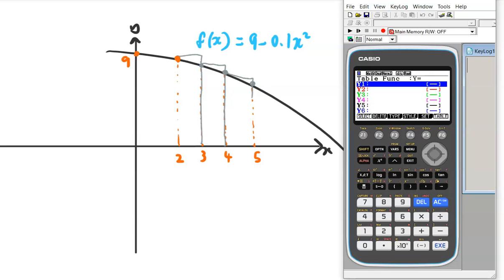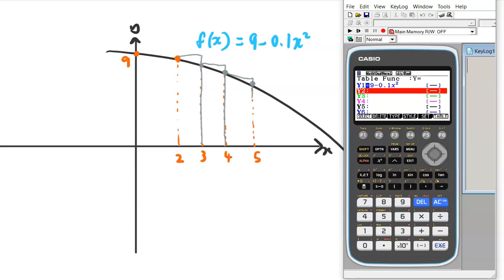Are we okay? So we're in table mode, right? So what I'd like you to do is in the first equation, just type in the equation 9 minus 0.1 x squared. So 9 minus 0.1 x squared, execute. Pretty simple. Okay. Now we're going to set up our table. We're going to get the calculator to create the heights of each of those for us. Now, in this example, it's not hard to do the math. The math isn't difficult, but you only would be expected to do it in your calculator, so that's why we're going to do it that way.